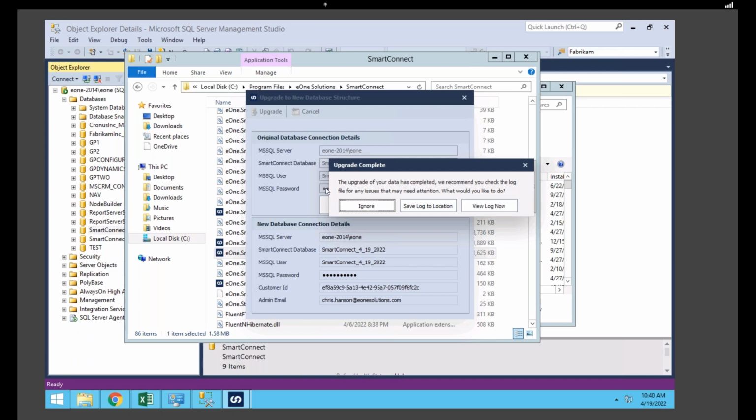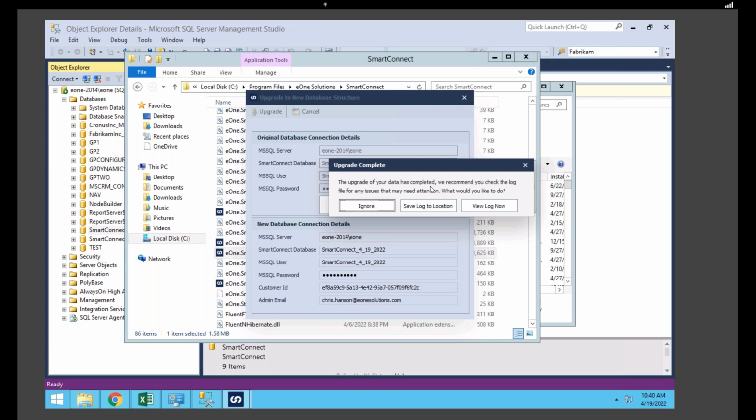But my upgrade did finish. It does generate a log when it runs. So this is where I know there were multiple questions on, can we run the upgrade again? Are we stuck? Is there a chance to go back? If it runs, and you view the log and you see maps haven't upgraded that you really wanted to upgrade, yes, you can go back and fix those up. Since I'm all on the same server for this demo, I would have to uninstall the SmartConnect 21 interface, install the SmartConnect 2018 application, and go through and clean it up.